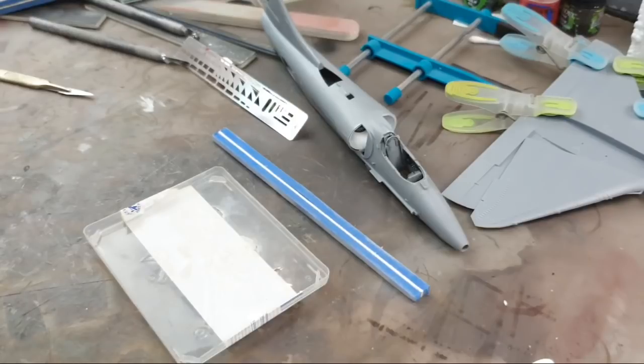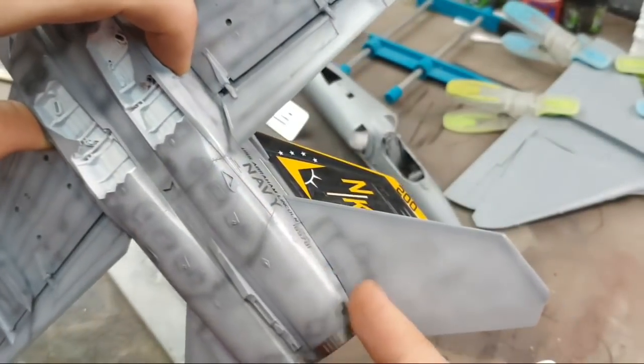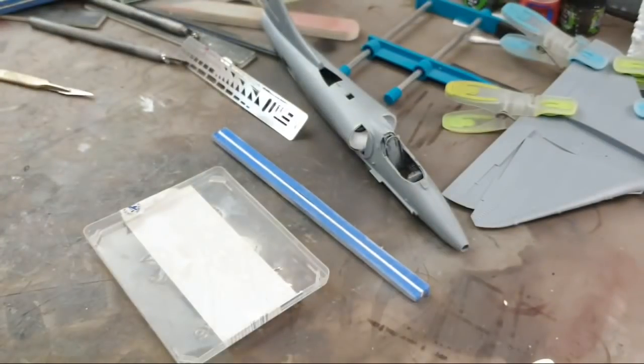Paul is currently working on the Revell 1/48 scale Super Hornet, and says how much of a nightmare and a serious fit issue it is, and I would totally and utterly agree with you. I've done about 2 or 3 of them, and it's a right royal pain. If I remember correctly, it's right back here. There's like a joint just here, and it is just absolutely dog awful. The air intakes and everything, even just going around here, absolutely horrible fit issues. It is a nasty kit.